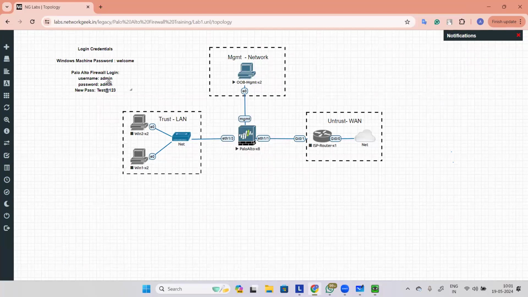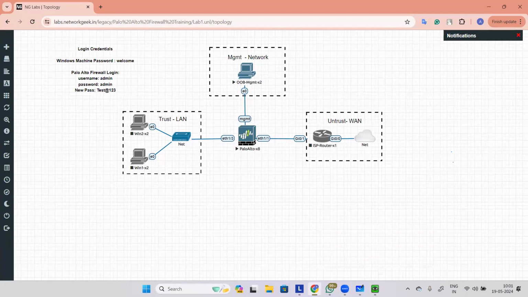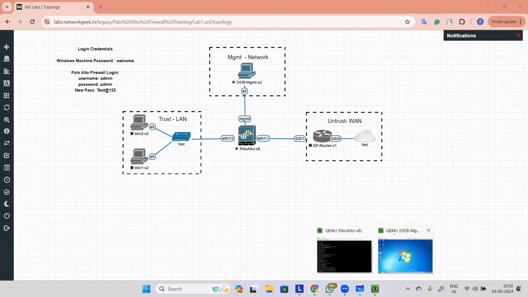The Palo Alto's default password is admin, and then you can keep the new password as test12@123. You need a capital letter. It should be 8 characters minimum, and then it needs a special character, and then it needs a numerical. If you meet all these requirements, your password change will be successful. I've seen people not able to change this password because they don't meet this criteria, and then they are banging their head as to why they are not able to change the password, right? So there's a criteria, or else just use this password. That is simple, right? We are doing a lab. That's it.